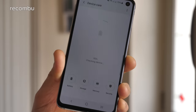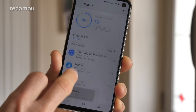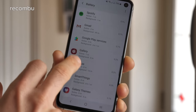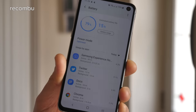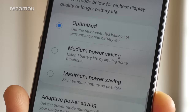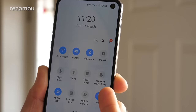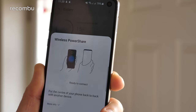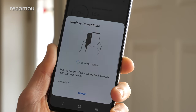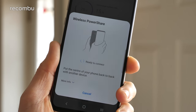Battery life is our major bugbear with this phone. That 3100mAh cell is swiftly drained when the Galaxy S10e is in use, and if you're regularly checking messages and messing about online, you'll only just about have some charge left when you stumble into bed. Try anything more intensive and you'll be making full use of those battery saver modes in no time at all. The fast charging isn't particularly fast, but the Galaxy S10e does at least support wireless charging, and you can even charge up other devices using the PowerShare feature — which is kind of like Huawei's reverse charging on the Mate 20 Pro. But with battery life this limited anyway, frankly, who wants to share?